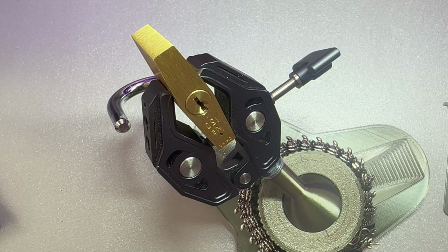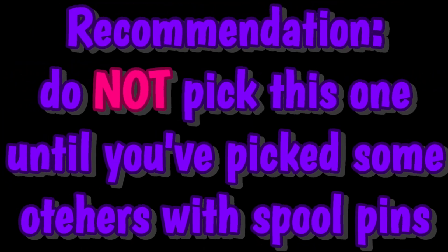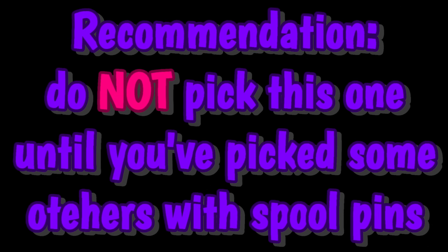Now, guys, I can honestly say this is a really annoying lock. The pins don't like to move. Yeah, it was just a really annoying lock. So I'm going to say that if you've picked the number 104, I would not suggest the 105 next. This one I would save for after you've done a couple of locks with spool pins in them.